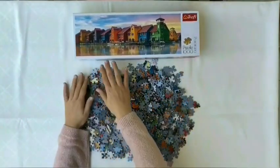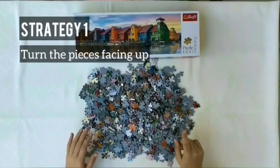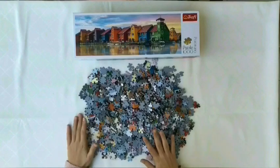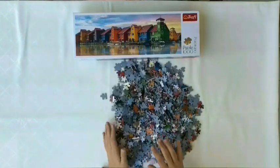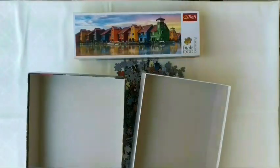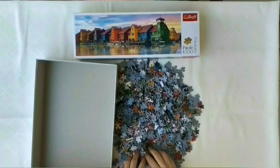As you can see, this puzzle has many colors and shades which will actually make it easier for us to solve it. The first thing we will do is turn all the pieces facing up. Some people might skip this step but it's very important to see every single piece while we are solving it. I prefer to put the pieces in other puzzle boxes or board game boxes because it will be easier to move the pieces around and it will also save space.